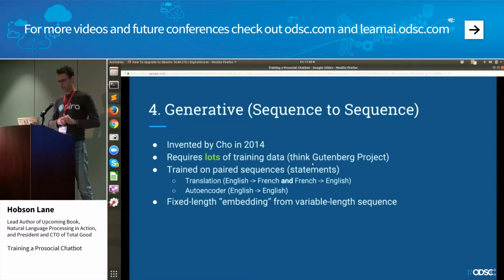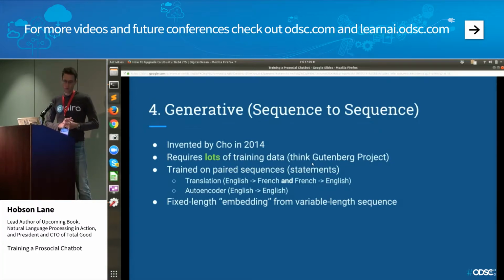LSTM, or sequence-to-sequence models based on LSTM, were invented by Cho. I didn't realize this. Maria informed me of this, but it looks like the LSTM model itself is quite old. It was actually 1997 that it was first invented, but it was first employed in a sequence-to-sequence application more recently. It requires lots of training data. I think the entire corpus of all the books that have ever been published since 1970 in terms of Gutenberg in order to get these things to work well.